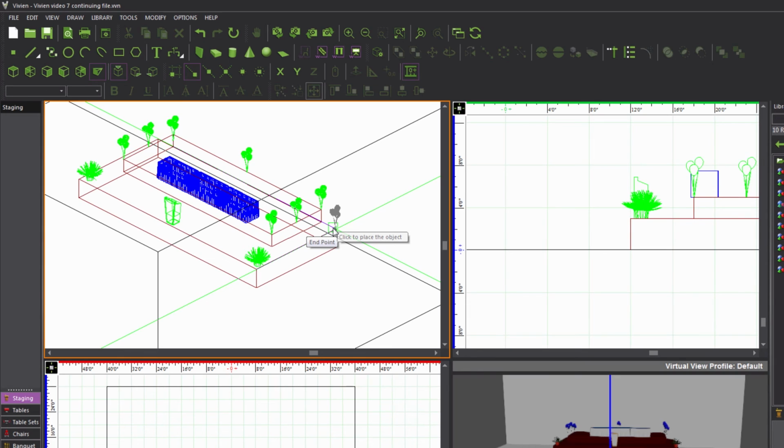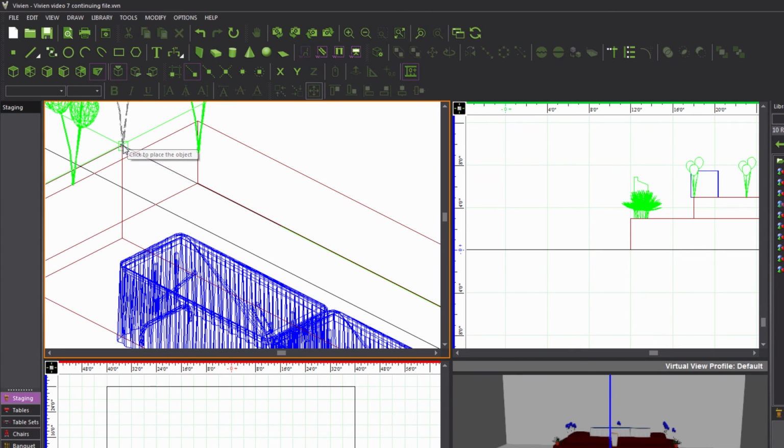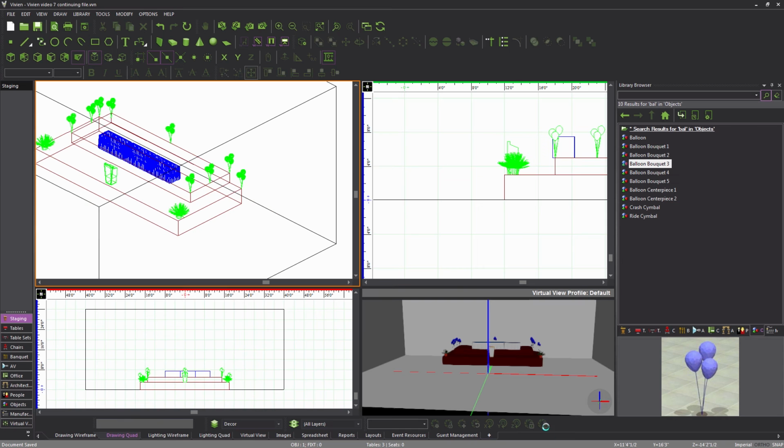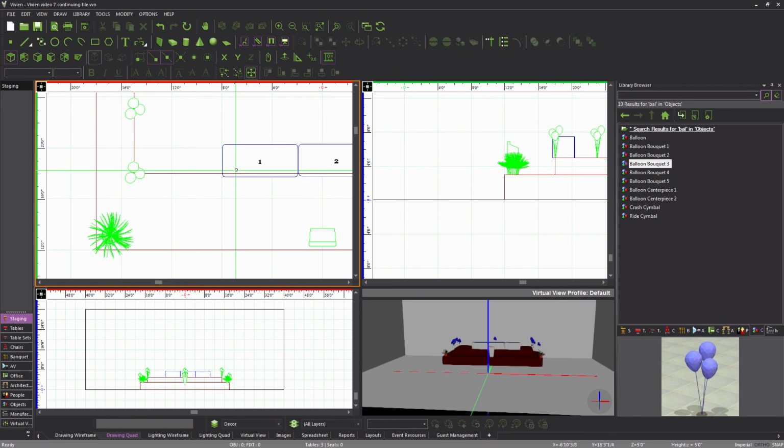Note that once you click Endpoint Snap, the purple outline disappears from Midpoint Snap, but as soon as you click to insert the object, that outline appears once again. As you've observed, the height value is completely ignored while using snaps to insert objects. Once you are done inserting balloon bouquets, press Enter to finish. We have now progressed far enough with the file that saving it again is a good idea.